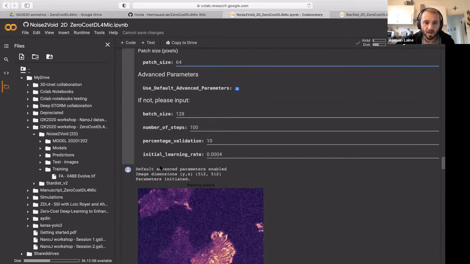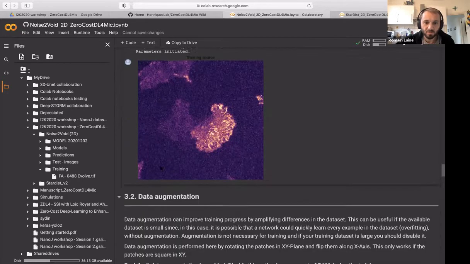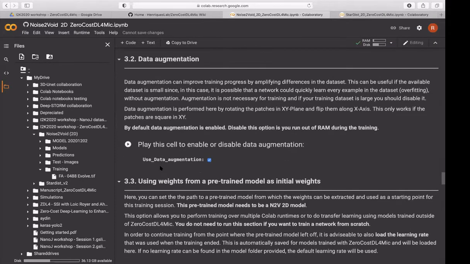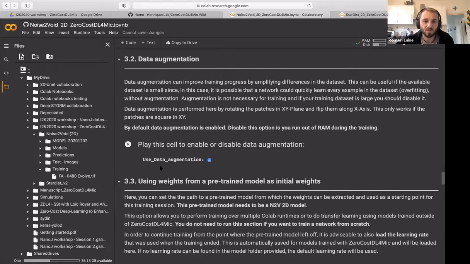So now we've got all of those patches set up. We can move to the section of data augmentation. You've heard from Guillaume how useful that can be. In this particular case, the implementation of data augmentation we've got will perform rotation, so imagine 90 degrees or 180 degrees on the data. So that will already make things a little bit more diverse. And also flipping those images, left, right, top, bottom.